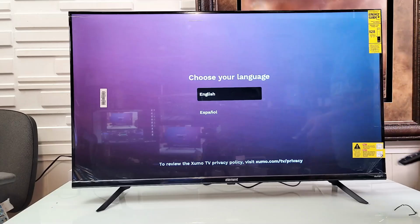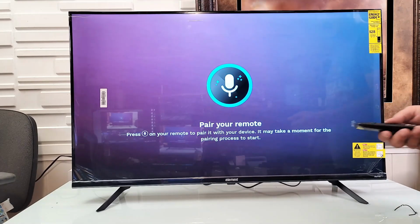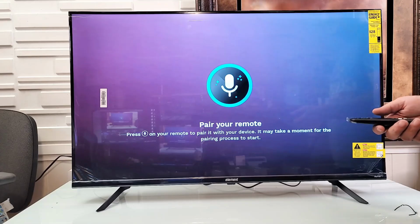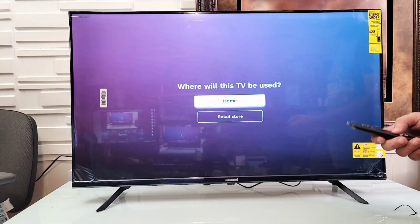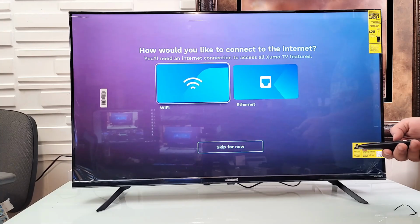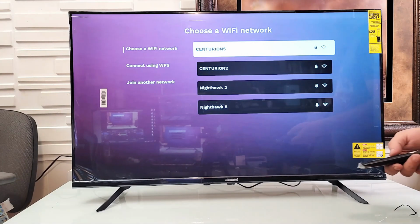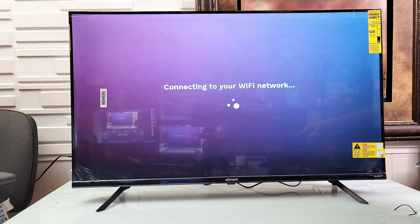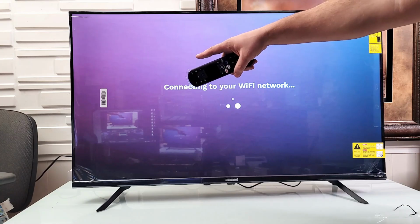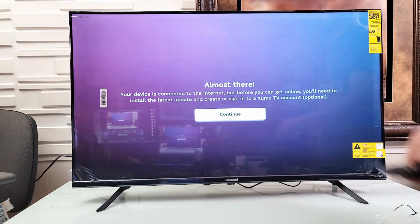Okay, let me just try to set it up. No, it is paired. I'm good. I don't want the voice. Okay, just get out. Home. Okay, I'm gonna go with Wi-Fi for now. I just want to play a YouTube video or two and see if that makes sense. Okay, connect to the Wi-Fi. Who was the genius that decided to put a UPC code right there on the front? They should give a raise to that guy.